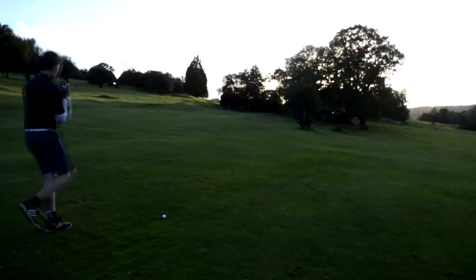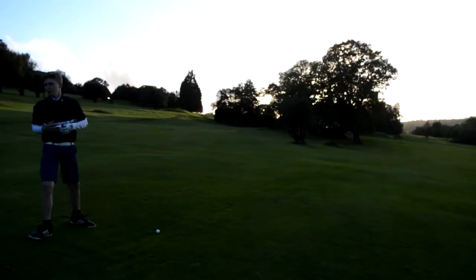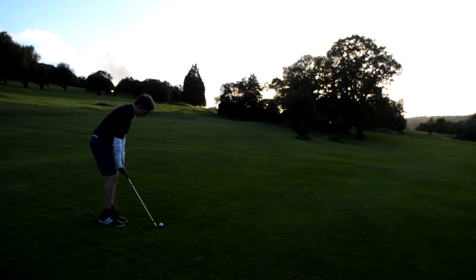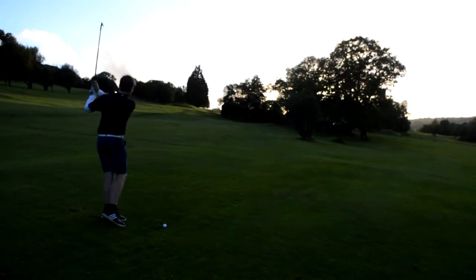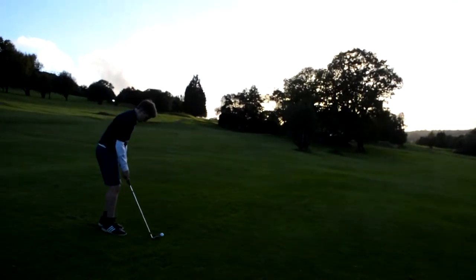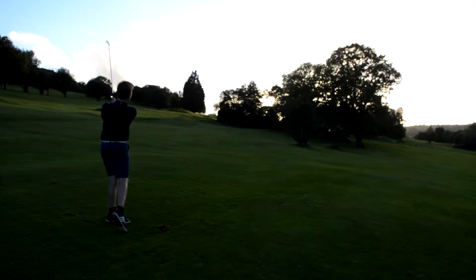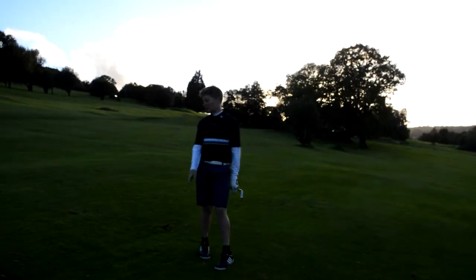Heading over to mine. Right, so we're up to Peter's ball, slap bang in the middle of the fairway, great shot. 115 in. To be fair, 115 is a nice pitching wedge, but I'm going to take the 9-iron, dead into wind. Hopefully play it quite low. Pete's got all the accuracy, so distance doesn't matter. As long as you get it there and put it close, the club is irrelevant. That was absolutely pure, but you've pushed it. That's a big shame, because I was perfectly pin high. I hit it dead straight, obviously.